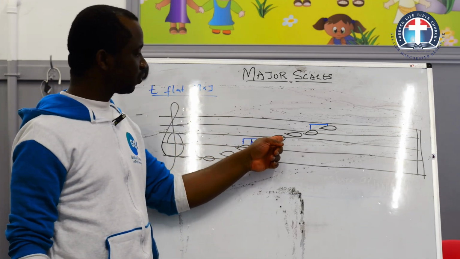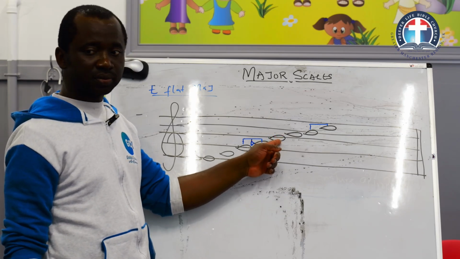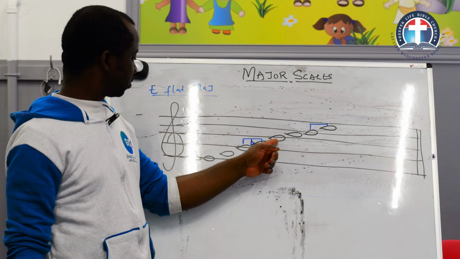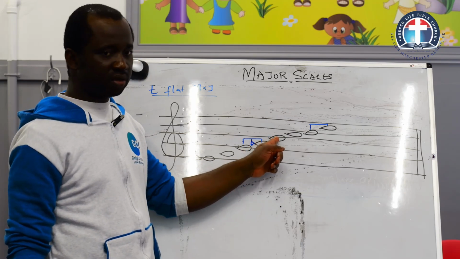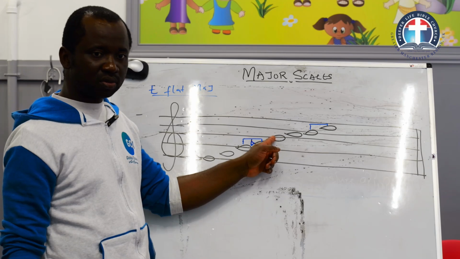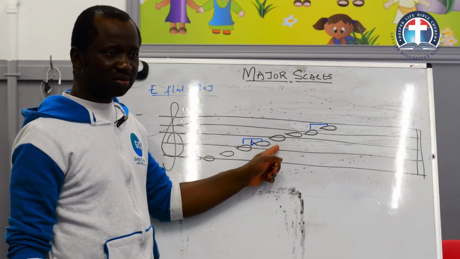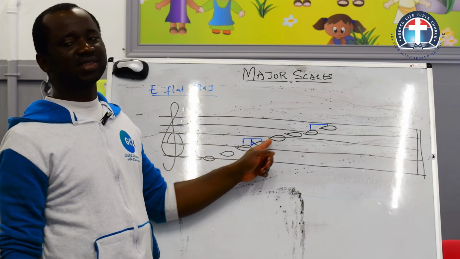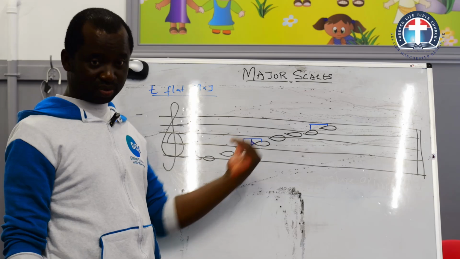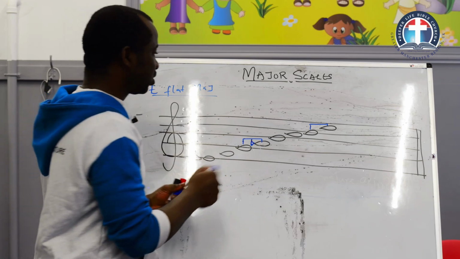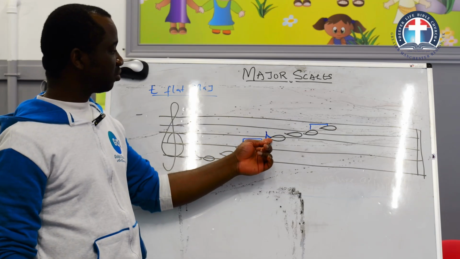So this is what? What letter is this? B. So this is A flat to B. It should be a tone. B flat, sorry. All right. If it is A flat to B, then it is a semitone? No, A flat to B is 3 semitones. But I only need a tone. So I have to bring it down by 1 semitone. So I have to put a flat here. Good. So I have B flat now.